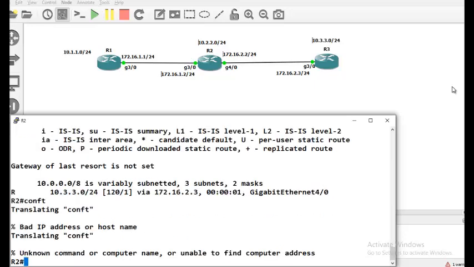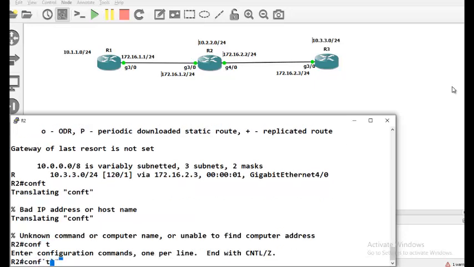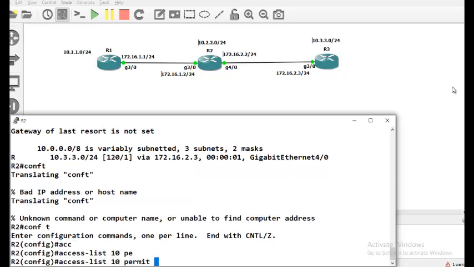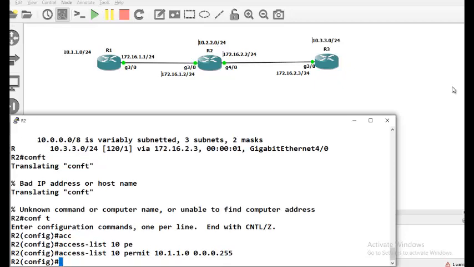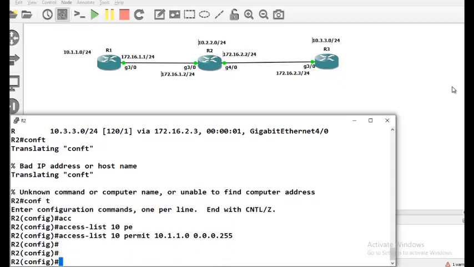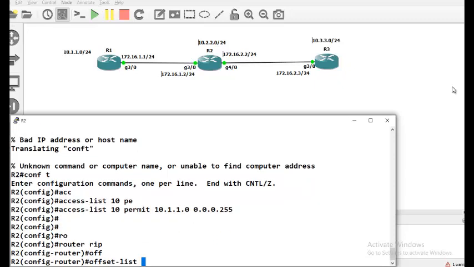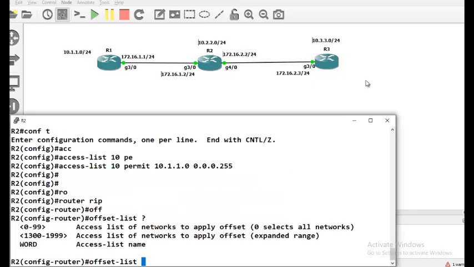What I need to do is I need to write an access list 10 permit 10.1.1.0 with the wildcard mask. You understand this, right? Yes. Okay. Now I'm going to say router RIP, offset list 10, and out.